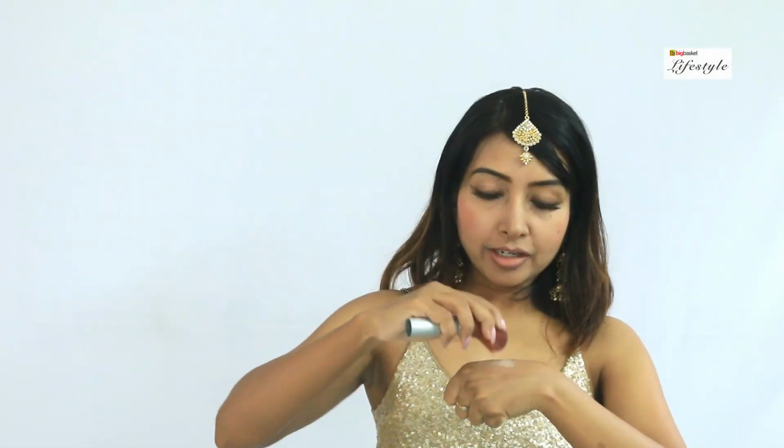So instead of settling your makeup with regular compact powder, you can opt for a shimmer powder because this is Diwali and you want to glow. I am using a fluffy brush to take a little of it, patting it on the back of my hand and applying it on the cheek area.